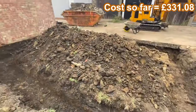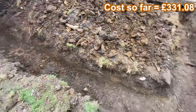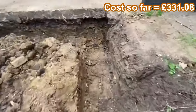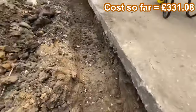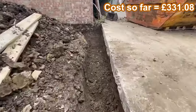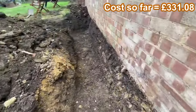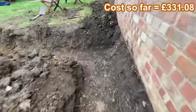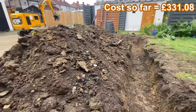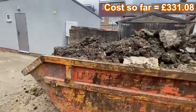Anybody can use one of these, to be honest. This was the first time I've actually ever used an excavator, and it was pretty simple to use. You just do need to be careful. Obviously, if you're digging in a space like this, you have to consider how you're getting in and out of the space so you don't get stuck. But you know, you do have a week with the machine, so you can take your time and get the dig done. So we used the excavator to dig the trenches. You saw in the beginning there were three different buckets that came with it, different sizes and so on.